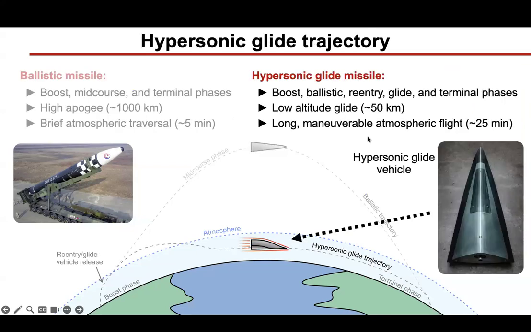This is different for a hypersonic glide vehicle. So what's shown here is that different trajectory. But note on the left-hand side of the screen, the launch platform is essentially identical. And the boost phase actually looks essentially identical. You accelerate these things in essentially the same way you would a more conventional ballistic missile.